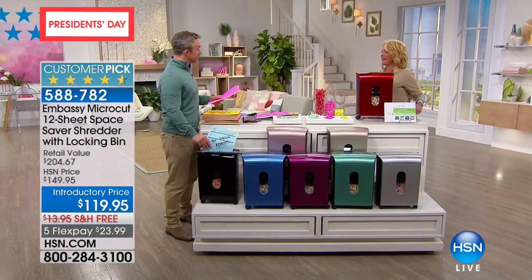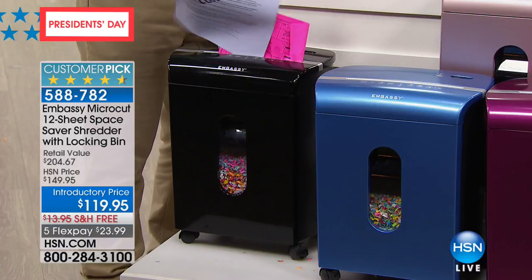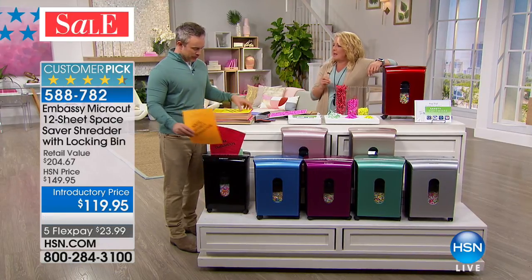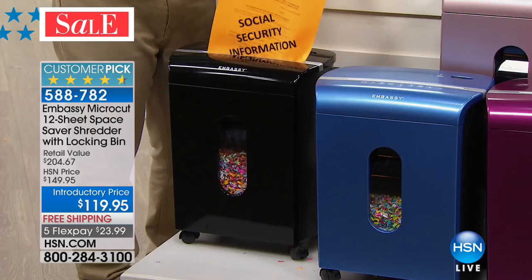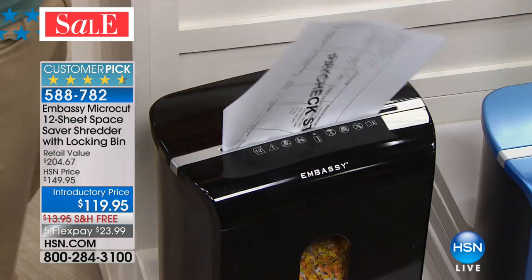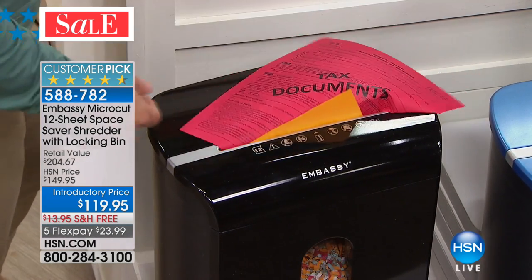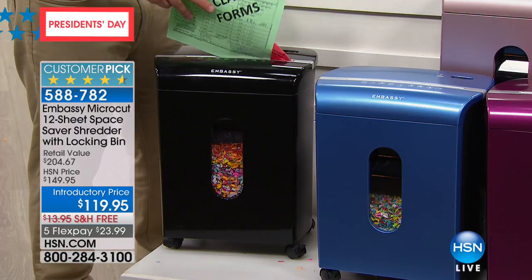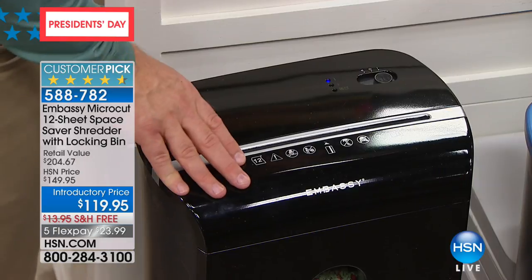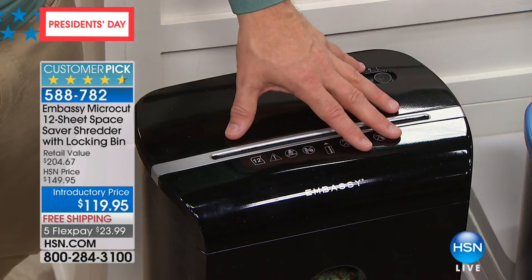More than ever, that's happening because information is so readily available on the internet — it self-populates. If I can get your name and an address, just a little bit of information, I really can invade your life. The first level of stopping it is: shred those sensitive documents. Whether it's coming in the mail or stuff printed off the computer, it has our identity on it. That's why every home office should have a shredder — and this is not just any shredder, it's from Embassy. Embassy makes one in four shredders in the market.